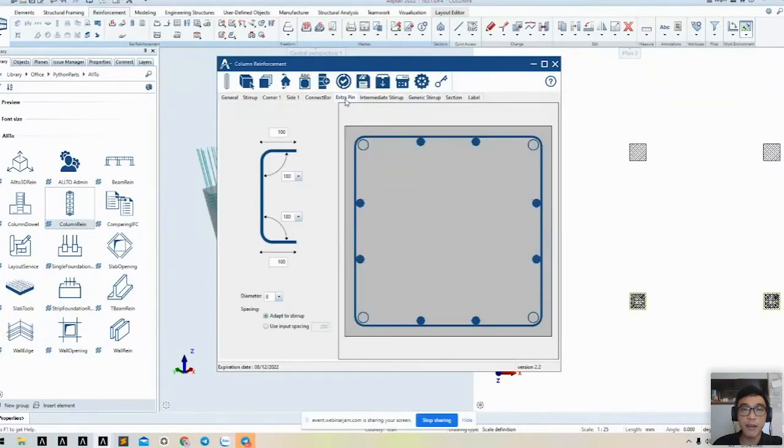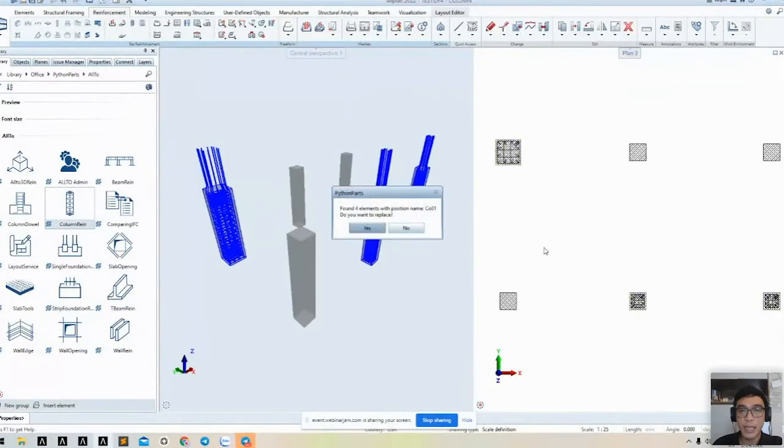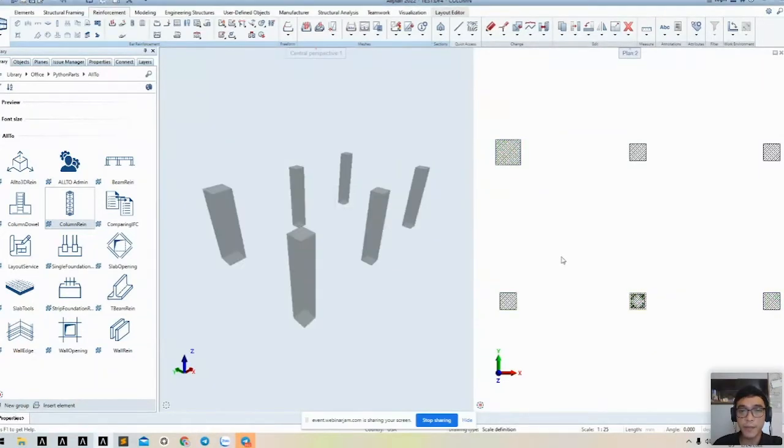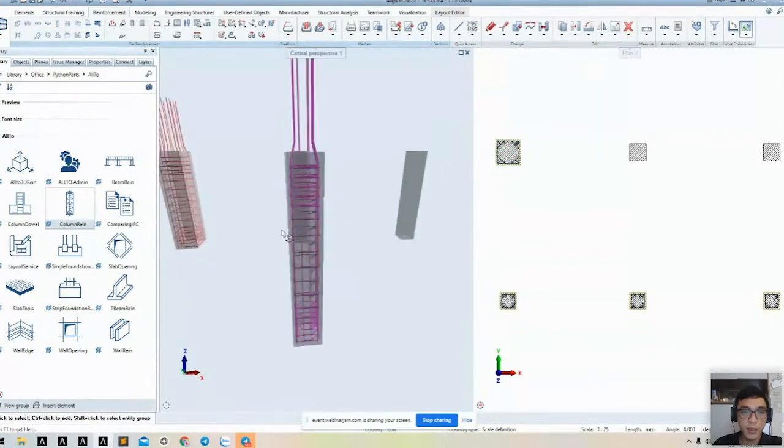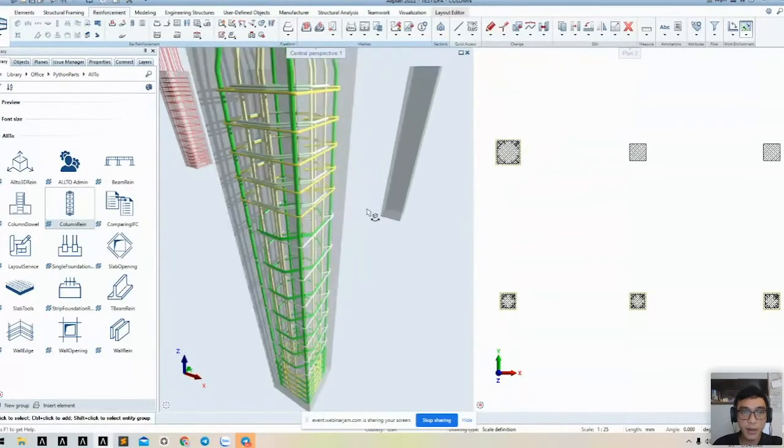After defining all the parameters, we will use this button to update the Python part for all the columns with the same position name. Here you can see all the Python box elements were updated.